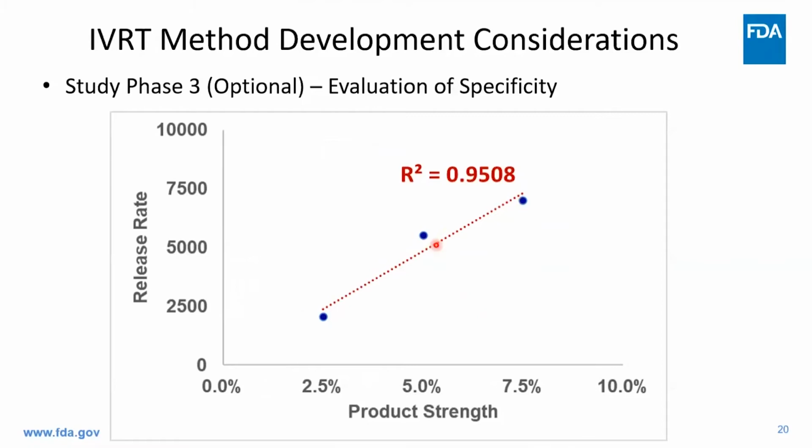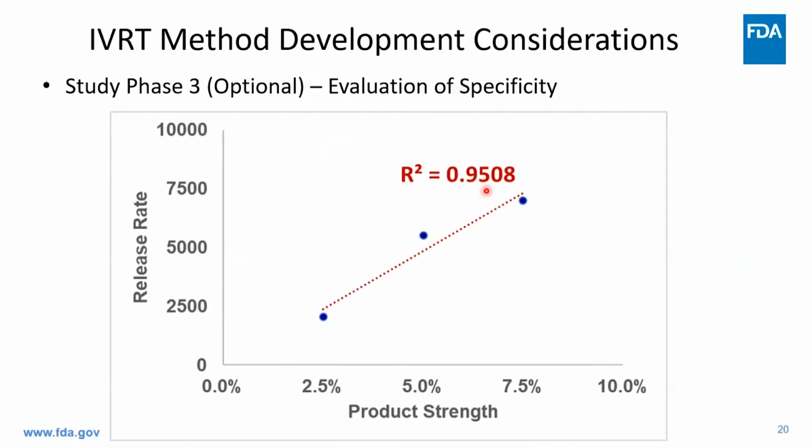Now, at this point, you haven't validated your HPLC method, so you'll have to do this during validation with a validated analytical method. But one thing I want to highlight here is that you can see that this is not perfectly proportional. And again, the R-squared value is pretty high. I mean, over 0.95.